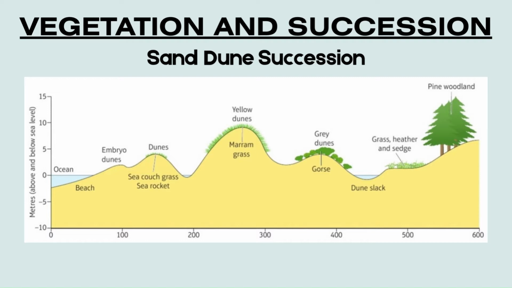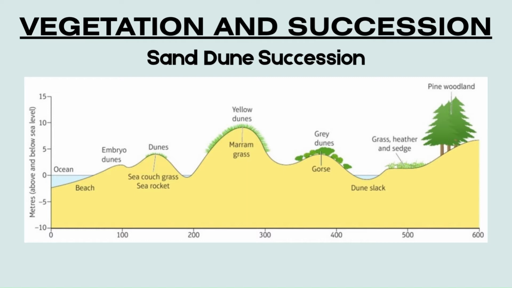These plants are adapted to survive harsh, salty, and dry conditions. They trap more sand and begin to stabilize it. As more sand accumulates, larger fore dunes and yellow dunes form, dominated by marram grass, which has deep roots and can tolerate burial by sand. These dunes are still quite mobile and have a yellow color due to the high sand content. Further inland, the dunes become more stable and less salty, forming gray dunes, named for their darker soil and the presence of plants like gorse.